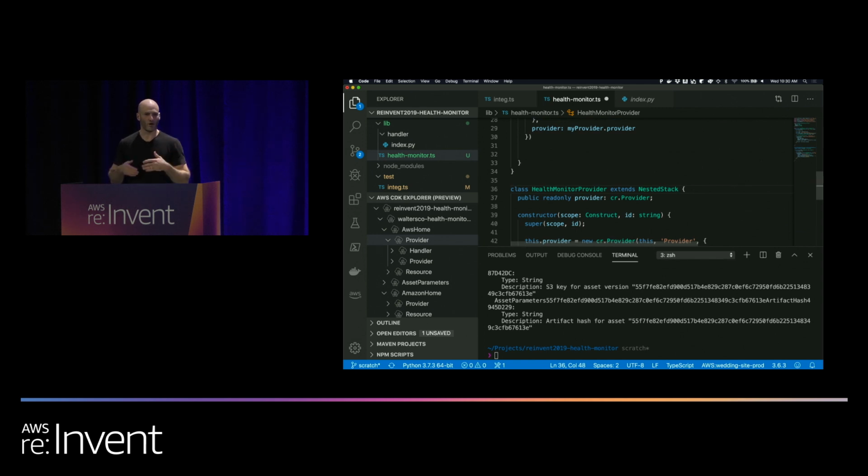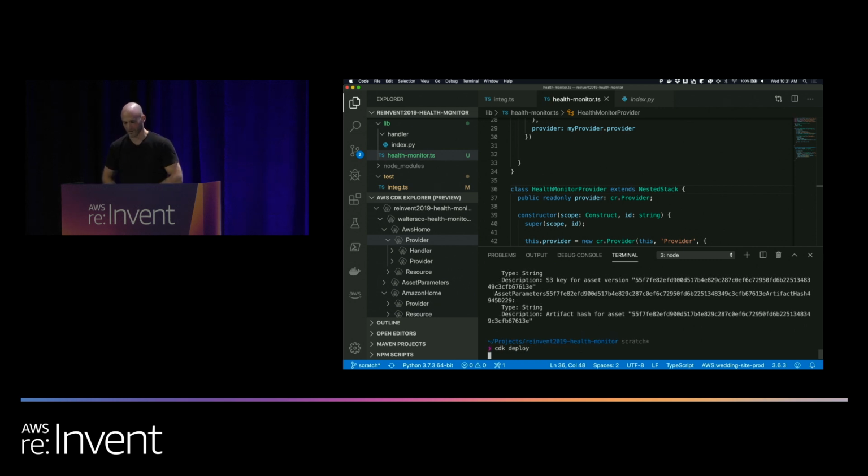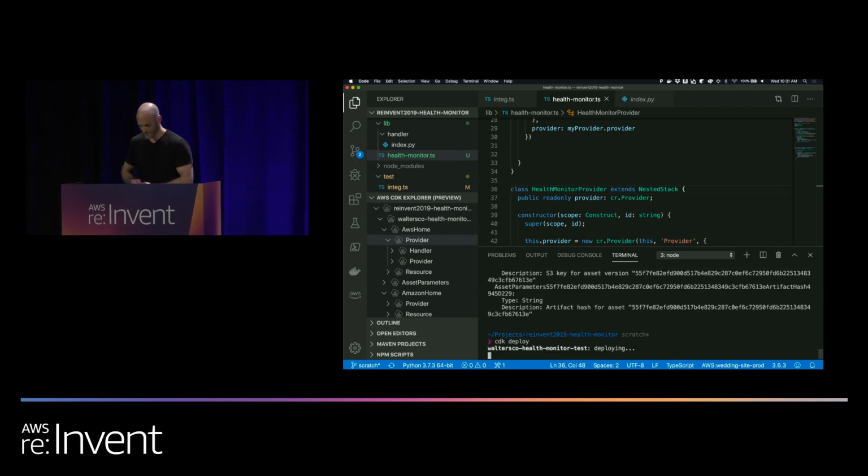That's all. So all you have to do is just take a construct, turn it into a nested stack, and the CDK is actually doing quite a lot of heavy lifting to make that work seamlessly. You can reference things across nested stack boundaries, and it'll automatically create parameters and outputs. You can create dependencies across nested stack boundaries, and it'll automatically find the right place to create this dependency between the two things. And so there's a lot of heavy lifting behind this little nested stack thing. OK, let's just deploy this and do a little recap, and hopefully that'll finish before we end the recap.